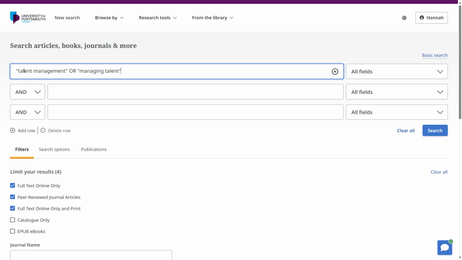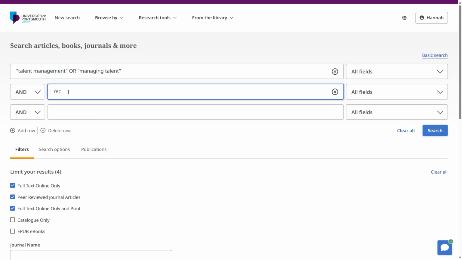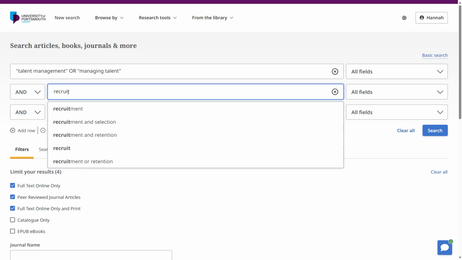Remember, like the AI search did, because the perfect journal article might use either term. So I'm putting that in the top box linked with OR. And then in the next box down, I said I wanted something on recruitment. So I can type that in, but I can also put a little asterisk on the end because that will find recruit, recruiting, or recruitment. It finds all endings of the word, so that can be useful to you.